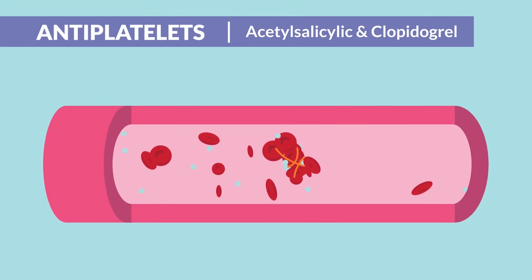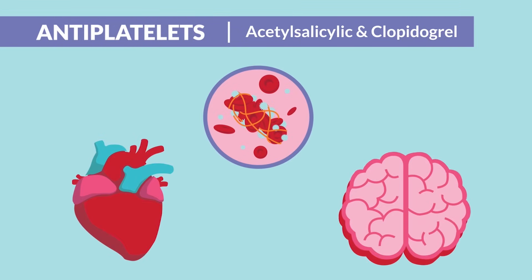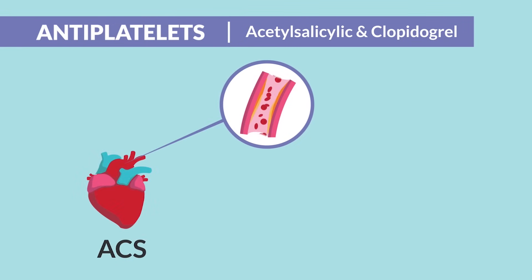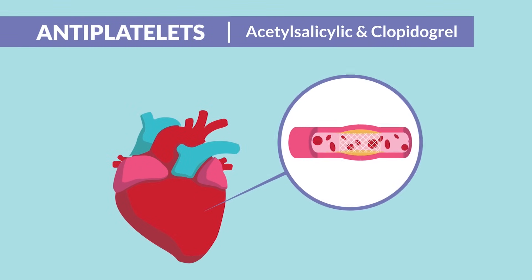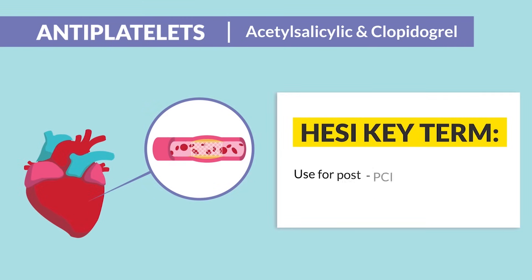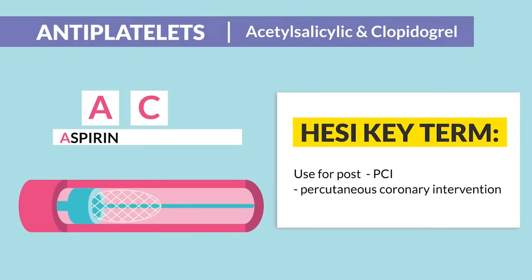The indication is mainly for clot prophylaxis, basically meaning clot prevention. So in heart and brain clots like MI or CVA prevention, narrowed arteries like ACS in the heart or a TIA in the brain, or even PAD in the extremities, or even prevention after a stent or bypass, preventing the re-occlusion of that artery. The HESI key term is post-PCI — percutaneous coronary intervention — fancy words for cath lab to clear the clot. Again, AC is aspirin and clopidogrel, AC for anti-clot.